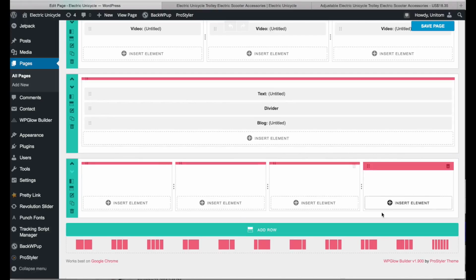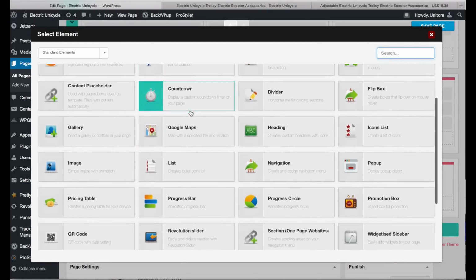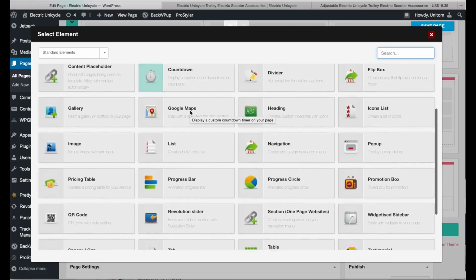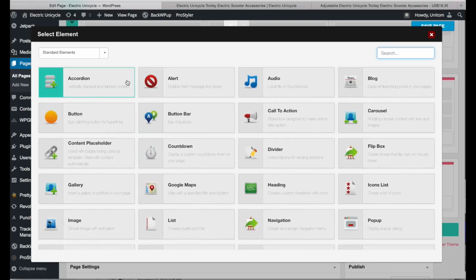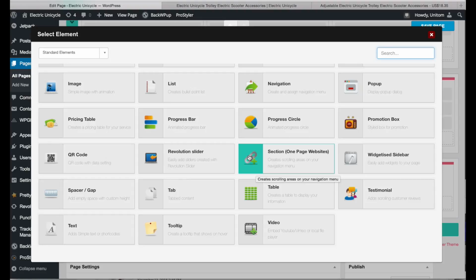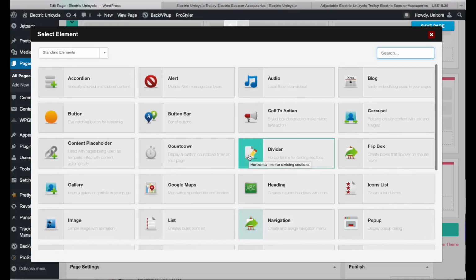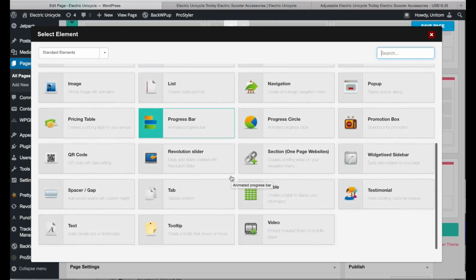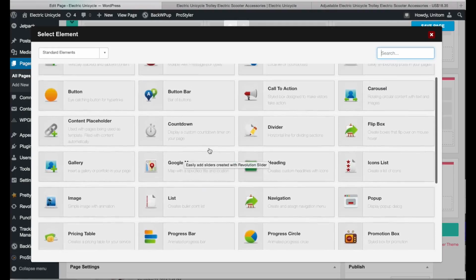And then if you're ready with your row and you've prepared your columns, then you start inserting the elements, and you have the whole list of different elements here. Accordion, all the elements which you can find in pretty much every modern design on WordPress. You have Google Maps, headers, dividers, call to actions, audio, and on and on. And the list is growing because those guys are very good with updating and expanding this page builder. So they always surprise us with new elements and some cool new features. So that's how it works.